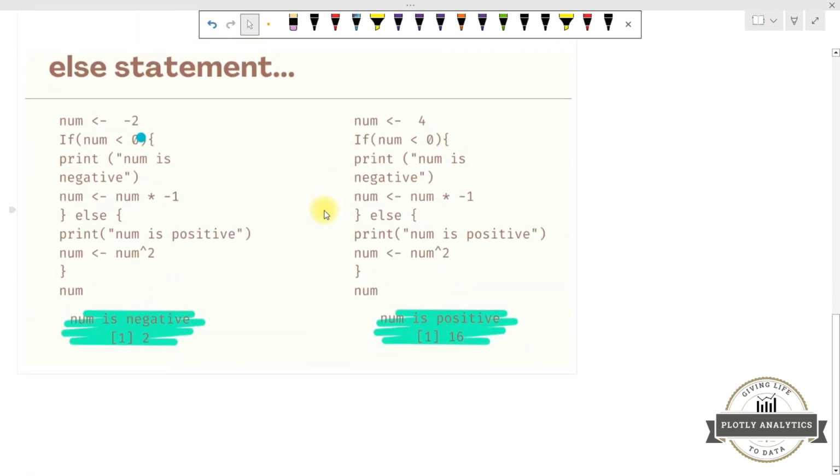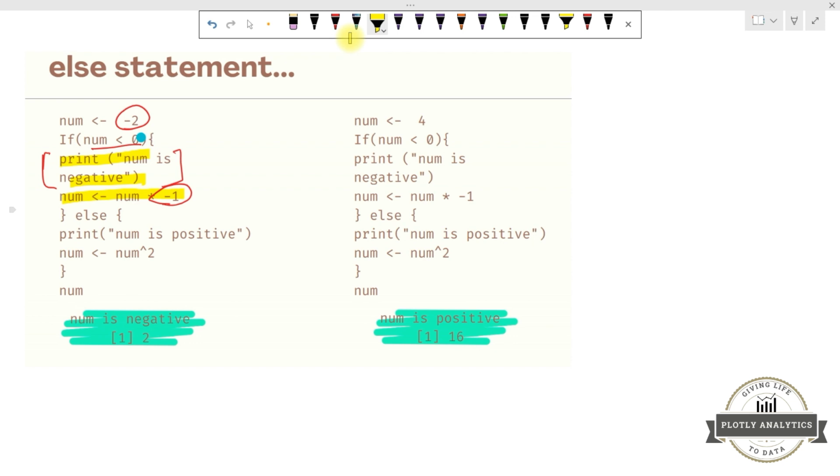Let's see this concept with an example. Here I am using num and I am initiating num with -2, and here is the condition for the if statement. In this case this condition is satisfied, so the output will be num is negative, and num will be multiplied by a negative number. So in this case this chunk of code gets executed.